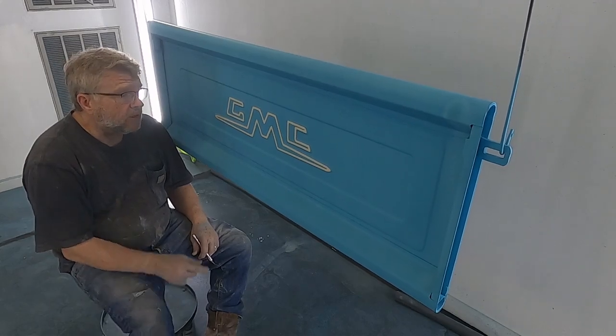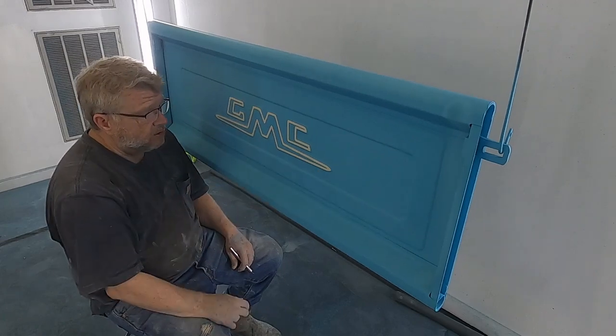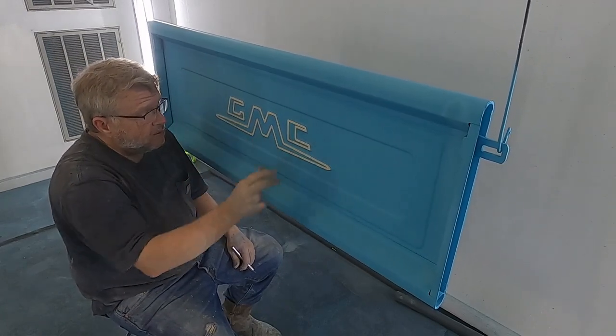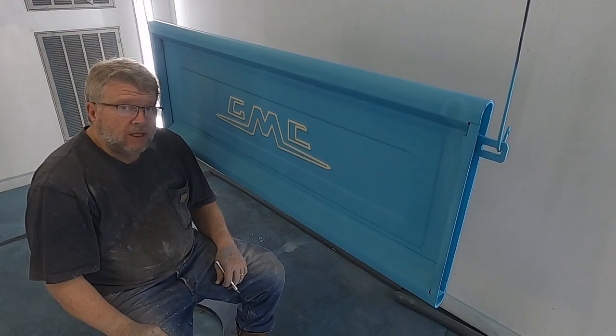And this is the way I would do it if it was all solid as well. Base coat the whole thing with Dover. Tape off all the white that I want GMC, paint blue, lift the tape up. I'll show you the clear.